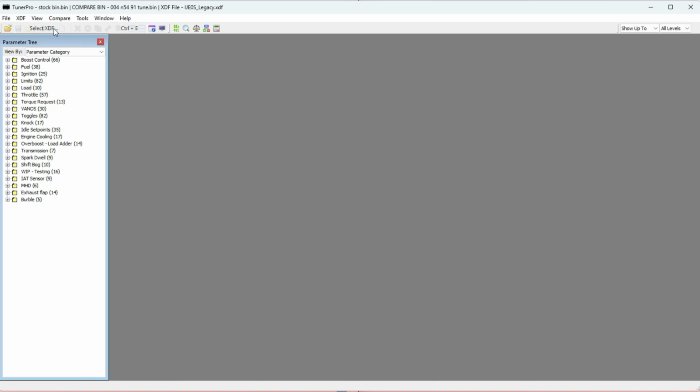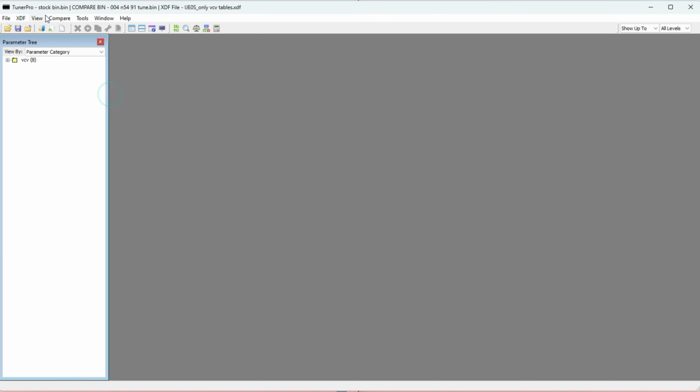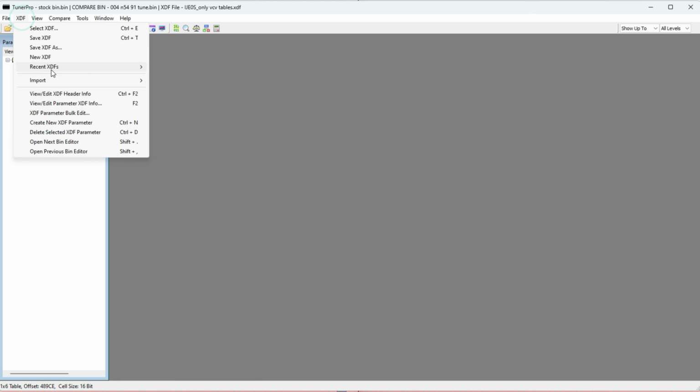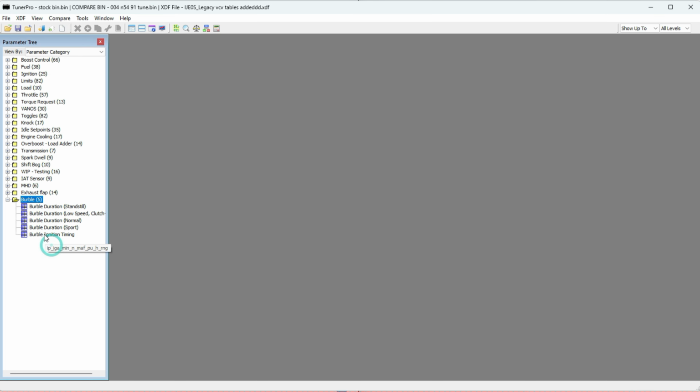And then in my video description, I will have a Google Drive with the other XDF files you need to open that will have the VCV tables. So go ahead and open that. There's 8 of them that need to be swapped over. Take a picture, it'll last longer. Make sure you get each one. So copy, recent, go to your new one that we just made. Open up this last one right here.